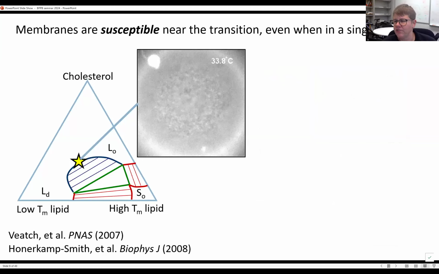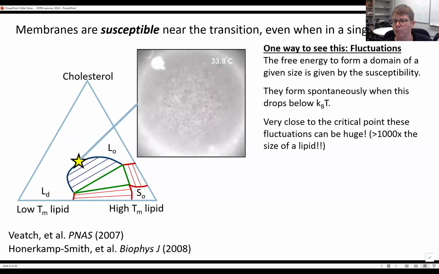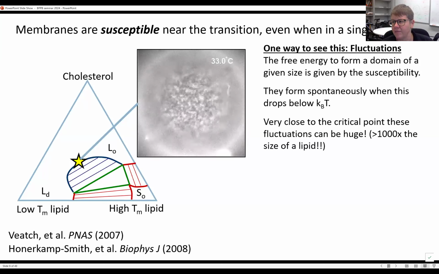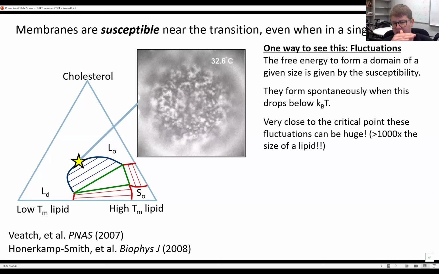One interesting thing about phase separation in membranes in 2 dimensions is that near the transition, you can have a very high susceptibility. And just bear with me, this high susceptibility comes across in a bunch of ways, but one way that's really easy to see it is in the context of fluctuations that happen near a critical point. So when the susceptibility is high, one of the consequences is that the free energy of forming a domain becomes small. And when it becomes small enough that it drops below the thermal energy, it actually happens spontaneously. And when you're very close to the critical point, the domains that can form spontaneously become very, very large. They can be 100,000 times bigger than an individual lipid. And that's why we can see them in a regular old microscope image. And what's changing in this video is the temperature, which is changing the magnitude of the susceptibility. And that's why we see the change in the size of these fluctuations.